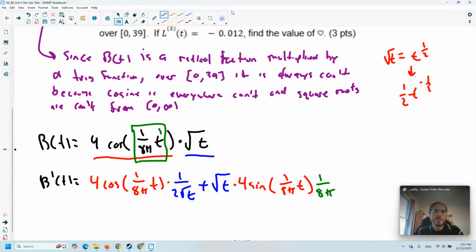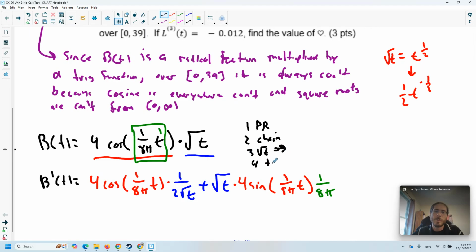So where do all the points come from? Point number 1 comes from just doing the product rule. So if you've shown the product rule, that's good. Point number 2 is from the chain rule. So again, that's the part in green here. Point number 3, you got for this 1 over 2 radical t thing. So if you did the square root of t derivative correctly, that's number 3.